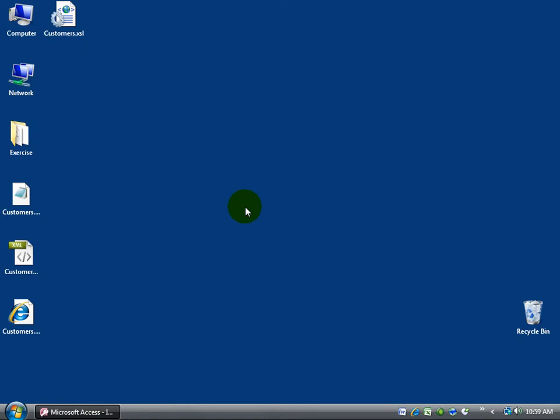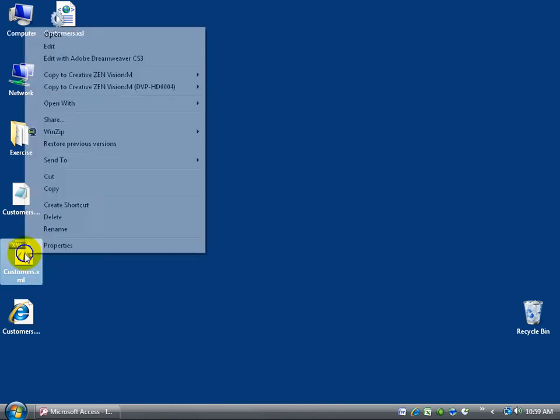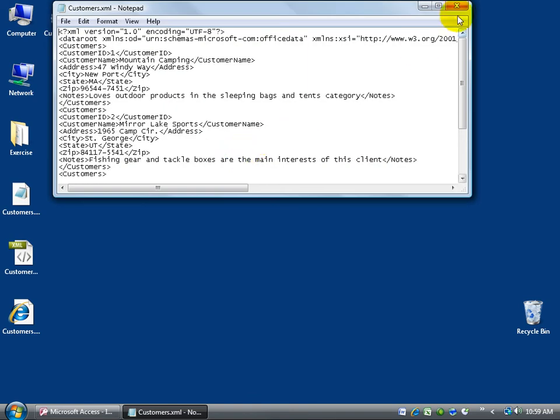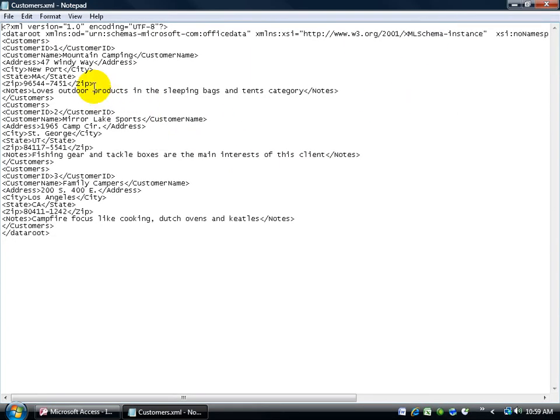Now, if the other database program that we're switching this data over to can accept this, then we'll go ahead and import it, okay? Otherwise, we could just say, just give us the data here, which is in the XML file. I can right-click and say, open with Notepad. Maximize it. And again, it's just the data. The customer ID here is one, and then the close of the customer ID field. So in between these two tags, the open and close customer ID, is the number one. So that's the first customer, second customer, and then the third customer, and then all the information down below in between their tags.